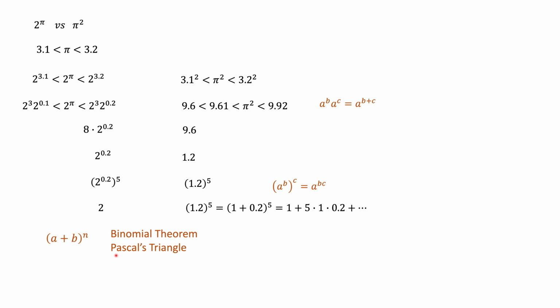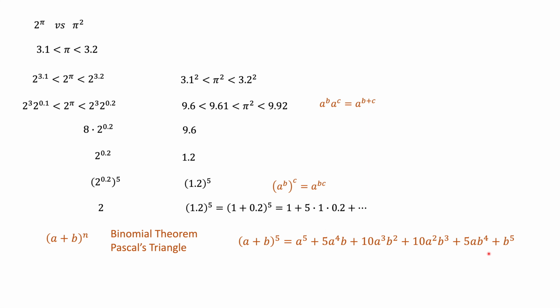And another thing that helps us in binomial theorem is something called Pascal triangle. Now, if you're not familiar with those things, I highly recommend you to go and look what it is. It's very helpful in many, many problems. I also have a previous problem where I use binomial theorem and Pascal triangle myself, and I posted a link to that problem. But what we need to know here is how to deal with a plus b to the fifth power. It turned out that we can write it out this way.